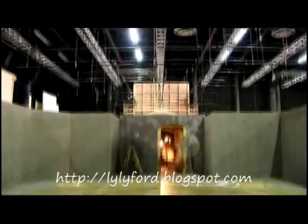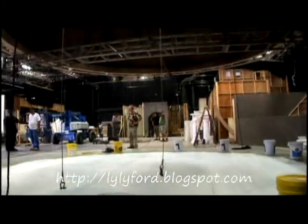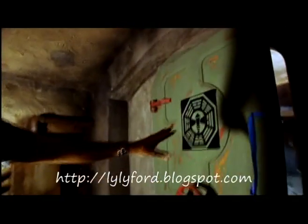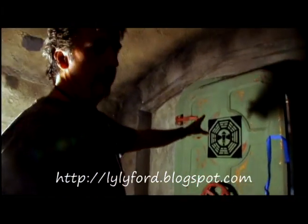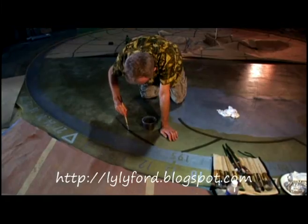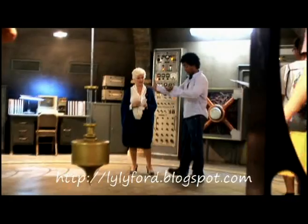Once we get the walls up and the floor painted, the ceiling will fly in afterwards. It'll be hung from the grid. Set Deck will come in with their team. Then they start bringing in the technology and all the decor. You can see we got the stencil. We haven't painted that on yet, but that's a new icon. As you can see, we're right down to the wire. We're shooting in like 3 hours, and you always hate to say this, but paint's still drying when the actors come on set. So we're doing our best to pull it off.